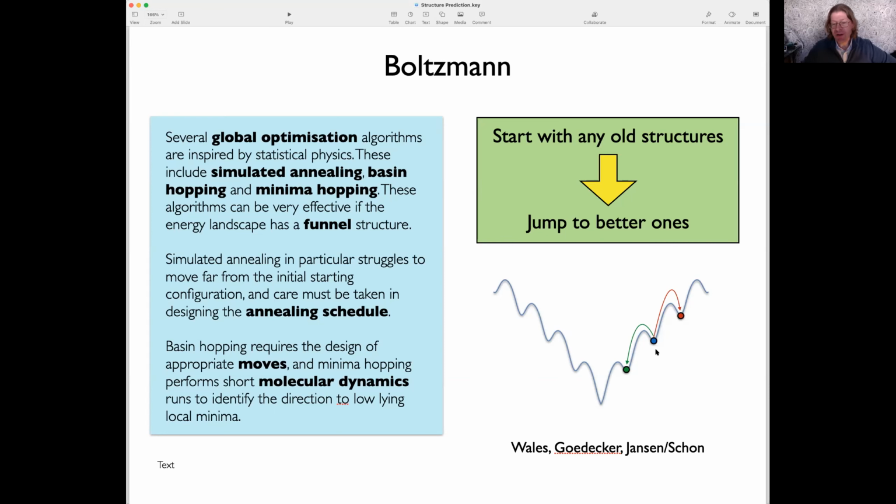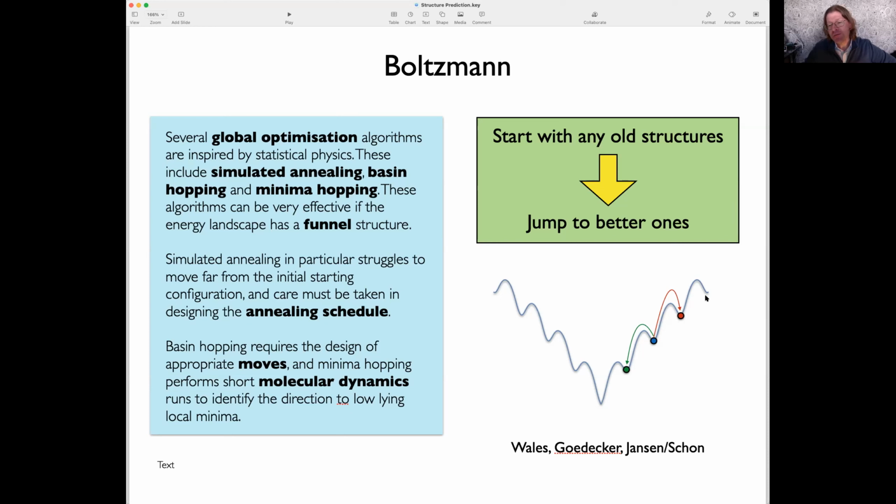So if you're in a funnel landscape here, you can jump, and say you make the jump to the red point. If you're at a low temperature, you have a very low probability of accepting that move. Whereas if you jump to the green one, then you've got a very high probability of accepting it. Then you'd have a low probability of accepting a jump from the green to the blue, but you'd have a 100% probability of accepting the jump of the green down to the local minimum. And then when it's at the global minimum, it's going to be very unlikely to jump out of it because it has to jump up.